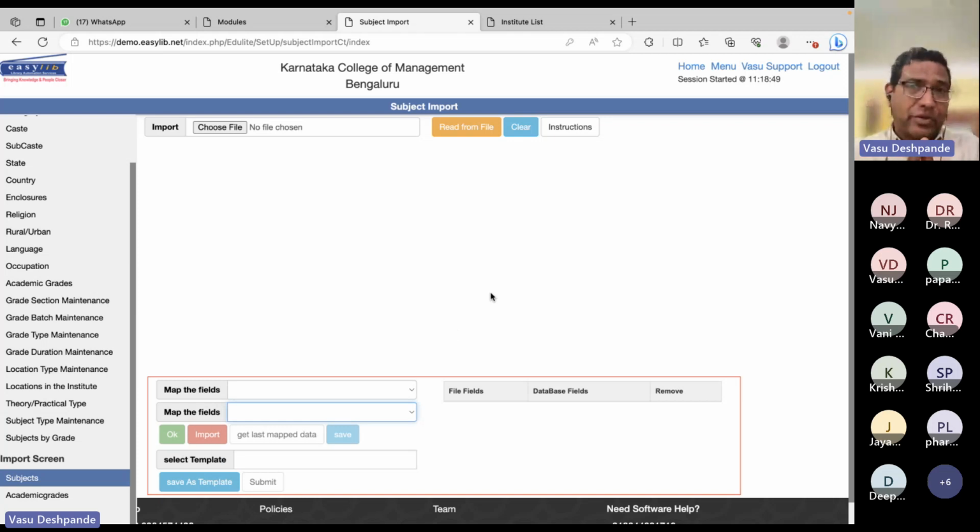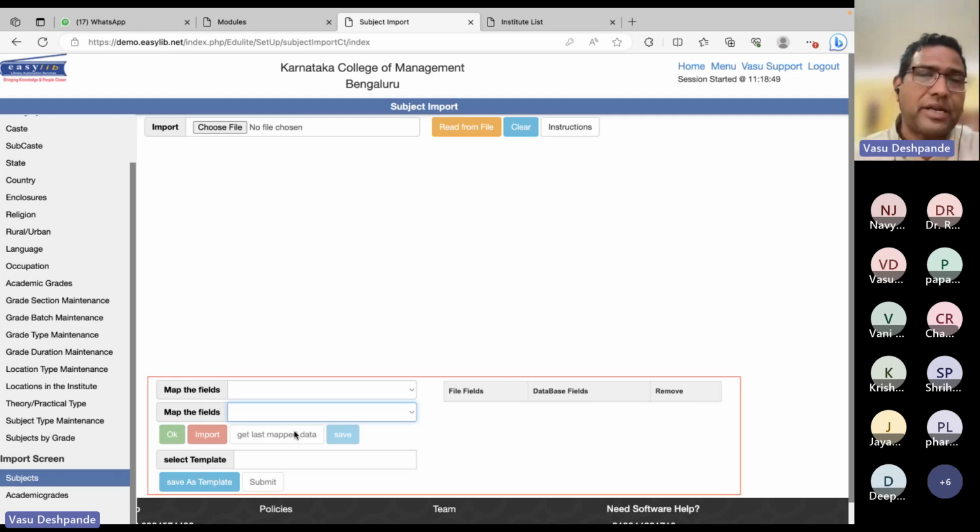We have tried to make sure that the software implementation should not take more than 1 week, including the data migration. That's our goal. So once you give an order, within 1 day, the software gets deployed. And based on the complexity of the data, your data migration will complete anywhere between 1 to 15 days, right? If it is extremely complex, with a lot of data, maybe it will take more than a week. But otherwise, most of our installations will complete within a week.